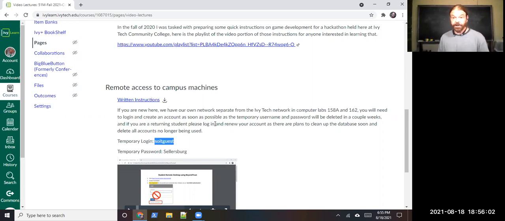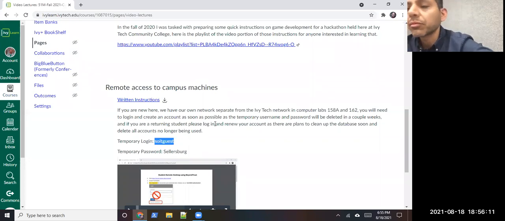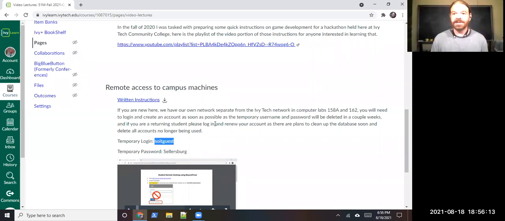So, yeah, whichever campus you're at, this is a Sellersburg course, so you should be okay to access the Sellersburg computer labs and everything. You're definitely going to want to get some practice with remote access of machines, because it's not drastically different, but it is a little bit different. So it's good to get familiar with it. One of the biggest things, if you're used to using a lot of keyboard shortcuts, which I will be pointing out a lot of as we progress through this semester.